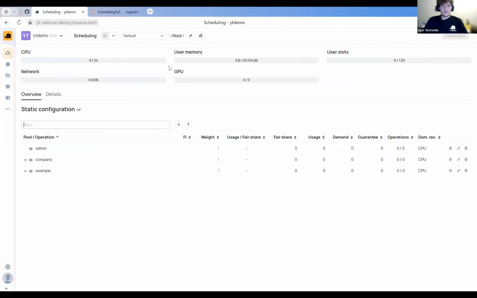To conclude this topic, I want to give you a tip. First, you may want to create pools for each type of workflows with meaningful names and in appropriate tiers of your hierarchy. Then, you should explicitly specify those pools in your operations. Sometimes, however, users either don't want or cannot explicitly specify a pool for one reason or another.